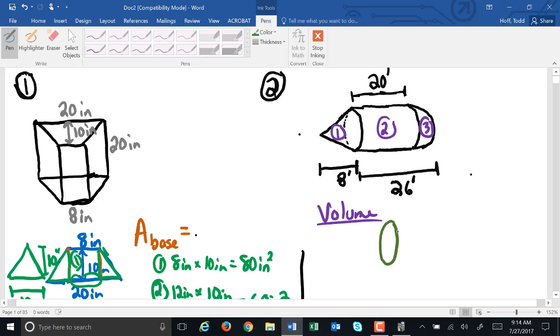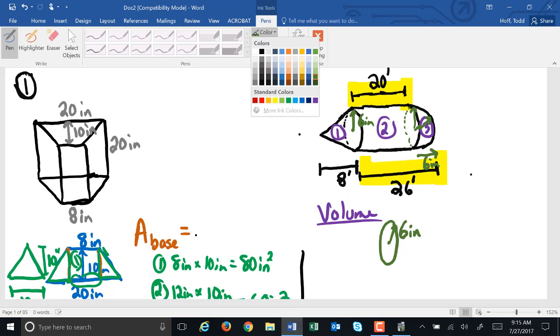What do we know about that circle? We need to know either a radius or a diameter. What'd you say? Well, no, actually, the 8 inches goes with the cone. How do you get 6 inches on it for a radius? Okay. This is a tricky one because the length from here all the way out to here is 26, and from here to here is only 20. That tells us the distance from here to here is 6. So that must be the radius of our half sphere out here. And that radius goes in every direction. So that would also be 6 inches going straight up. So that would be the radius of the cylinder and of our cone. That was tricky just to find that.